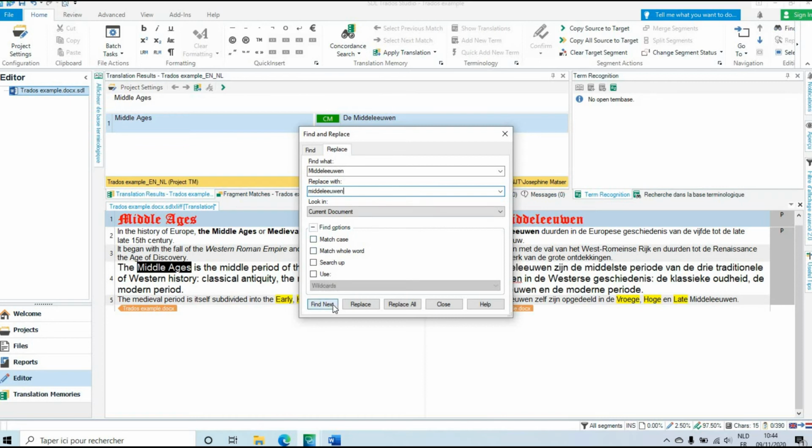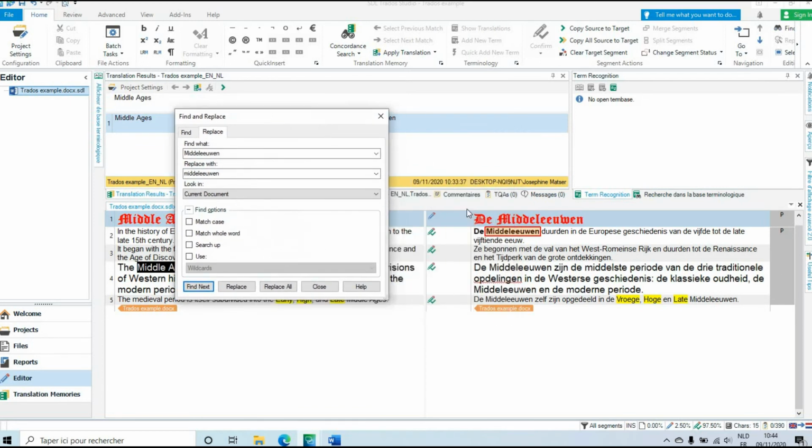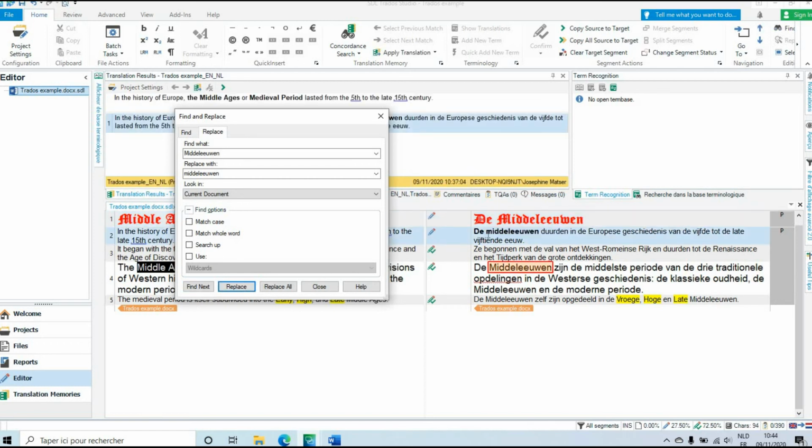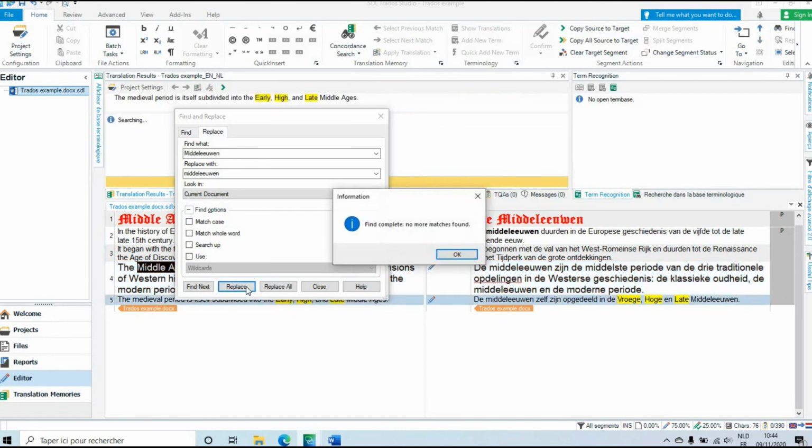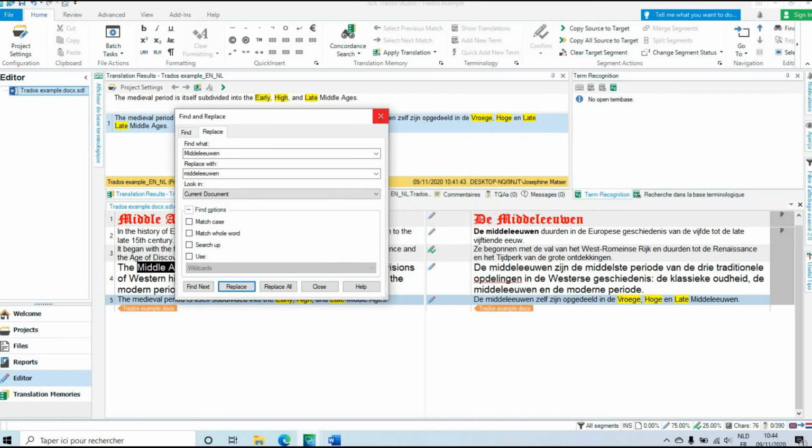What I can do is find next, and here we have Middeleeuwen. So if I want to replace this, I can do this, and you can see the difference here. And if I want to do this here and here as well, then we have done it and we found no more matches. I can close this.